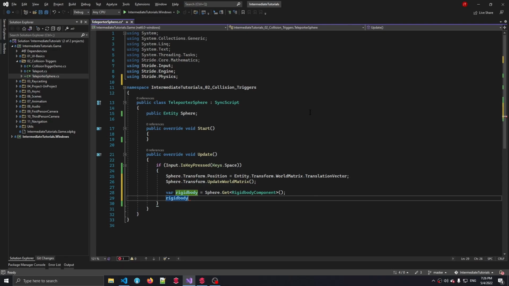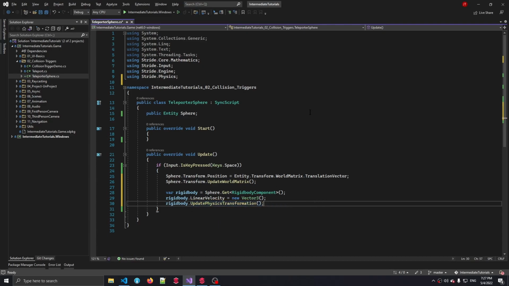Now, the first thing that we need to do is cancel out the linear velocity, because when you think about it, our sphere is rolling on the floor and it's, well, rolling around its own axis. It has a certain momentum. And that means that if we would spawn back our ball at the back of this teleporter, it still has that momentum. So we need to stop that or cancel that out. So I'm going to say new Vector3, nothing between the parentheses, which means that it's similar to these 3 values, which simply means there is no momentum for this sphere. And then finally, we say rigid body update physics transformation.